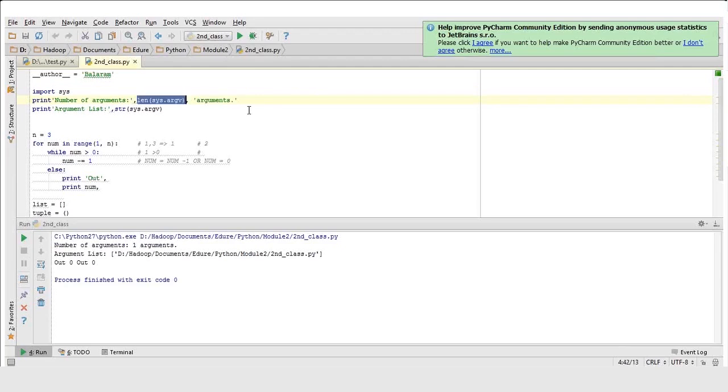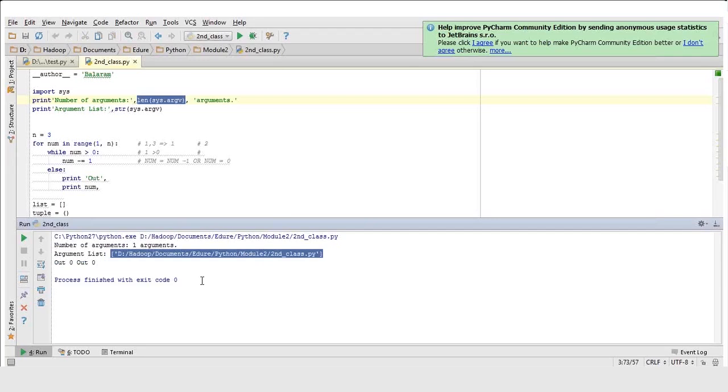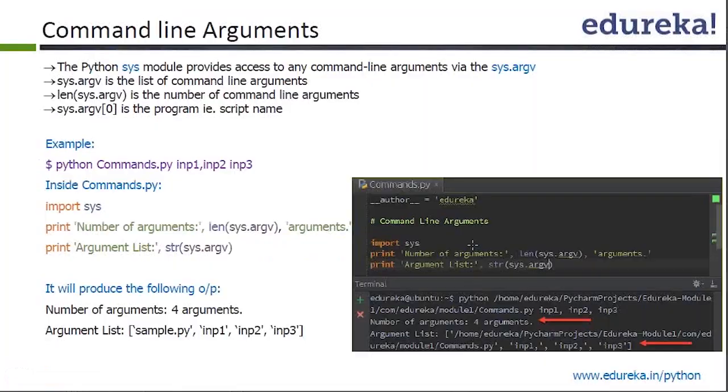Because I have not passed anything, there is just one argument. This is the only file that I have, and sys.argv gives me the argument list, or the location where my second class.py is stored. Okay, that's what it is.